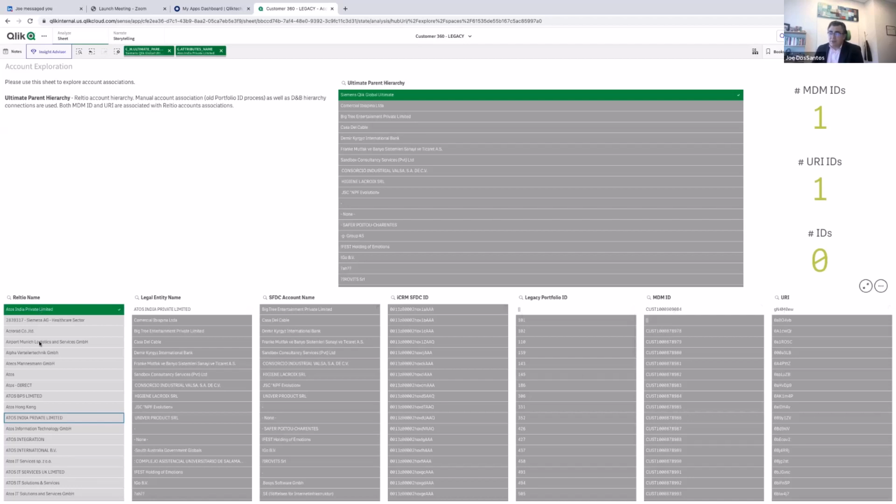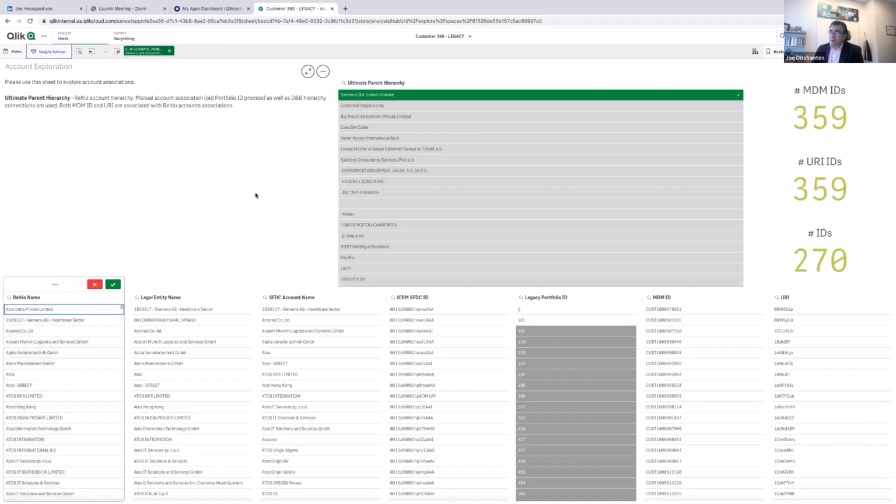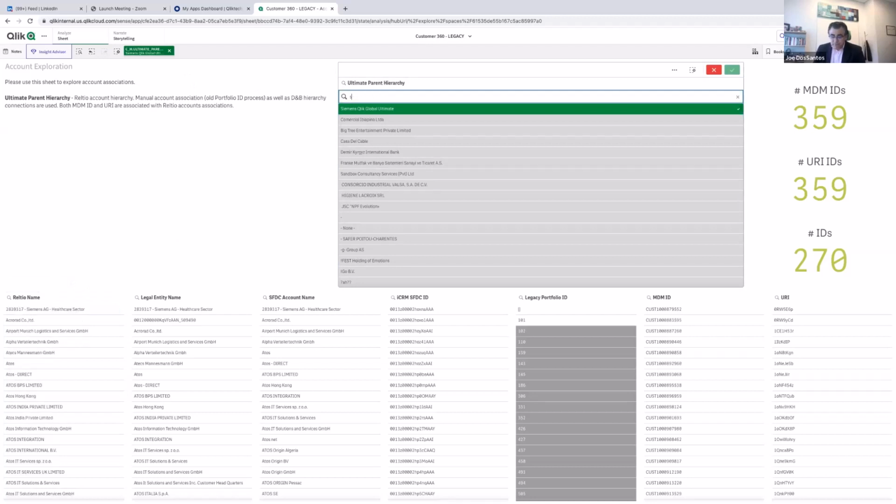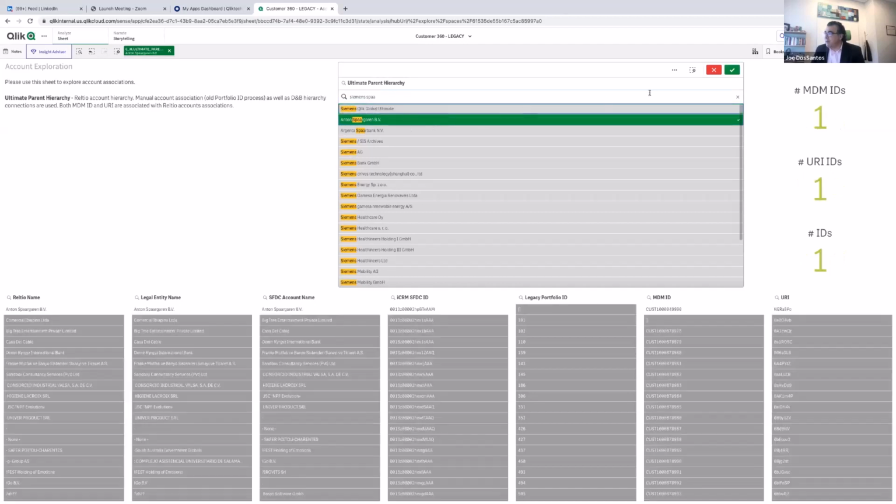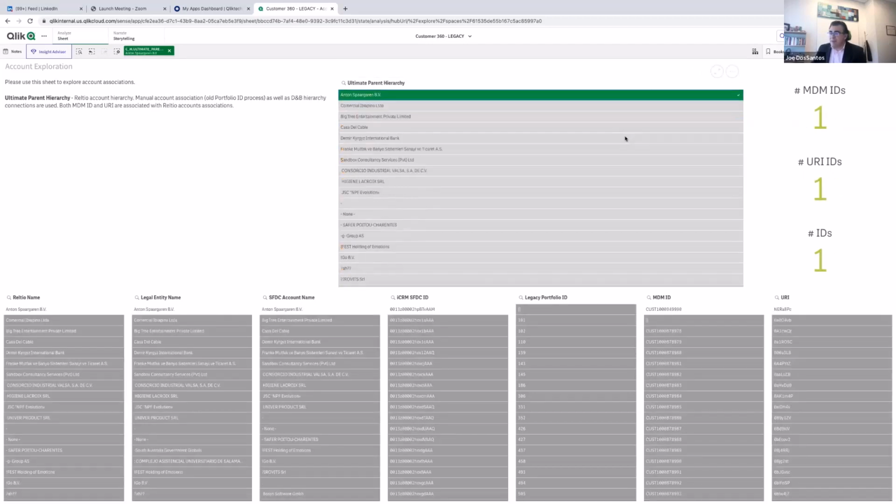So you can actually start to zip around and figure out, if you were looking for something in particular, like, let's say I was looking for Siemens Spain. I don't even know if it is. Let's do this. I could find that guy, and I'm trying to figure out where he is. Does he have an MDM ID? Does he have a legal name? Is he in Salesforce? What's the ID? And effectively, you have all complete cross references to what you're looking at here, right?